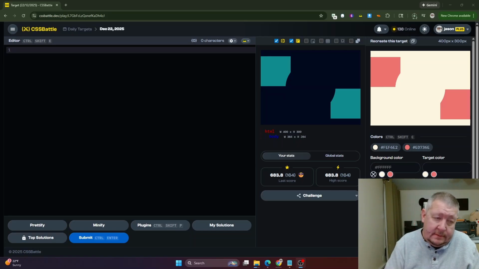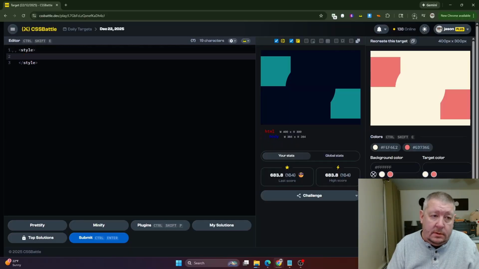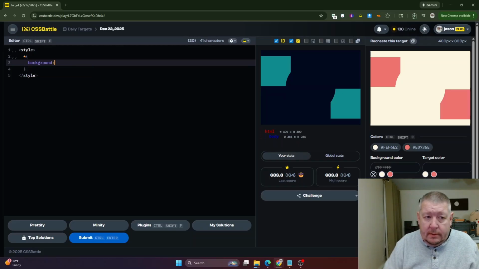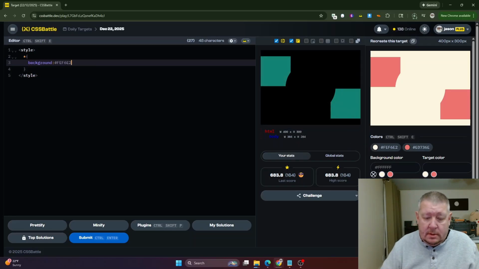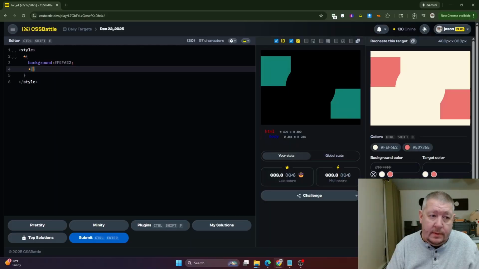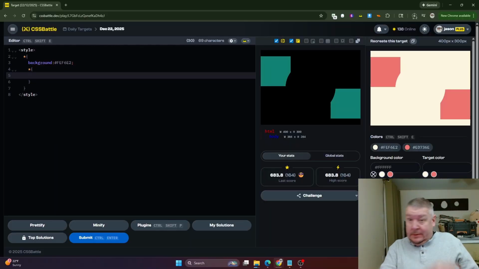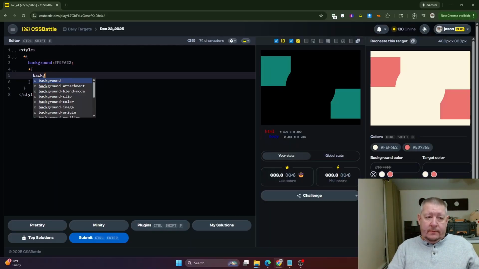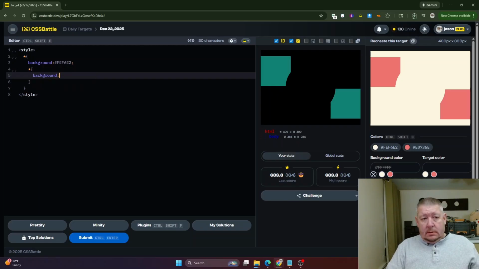All right. Finally have something not completely awful. I'm going to start with the background for the HTML, just the not quite white color. Then the background for the body is going to get complicated. I'm going to do a radial gradient from not quite white to some sort of red.